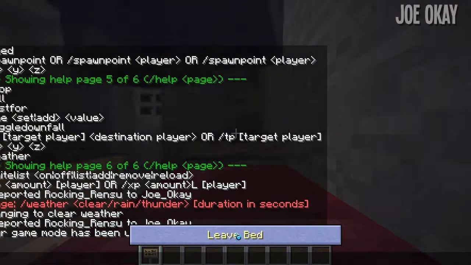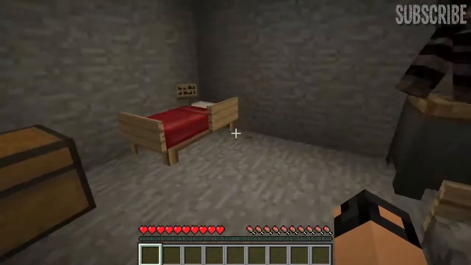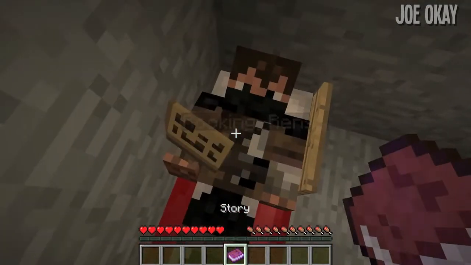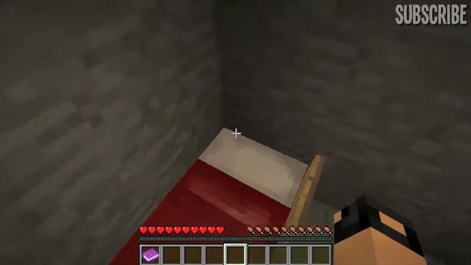I see why you had trouble trying to get that sign back now. What are you doing to me? Have a sleep, set your spawn, come on. The introduction should be in here. Oh, there's a story. Should we read the story? Can you read me a bedtime story? Okay. How about this for a bedtime story?